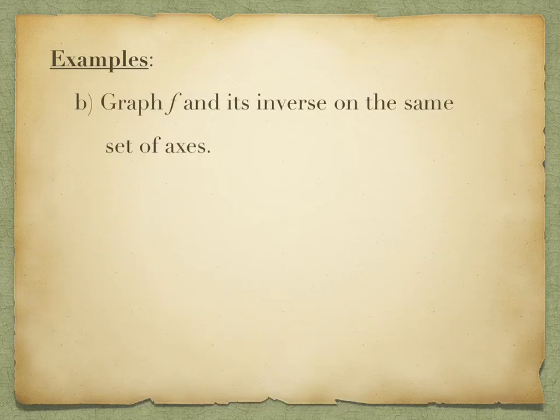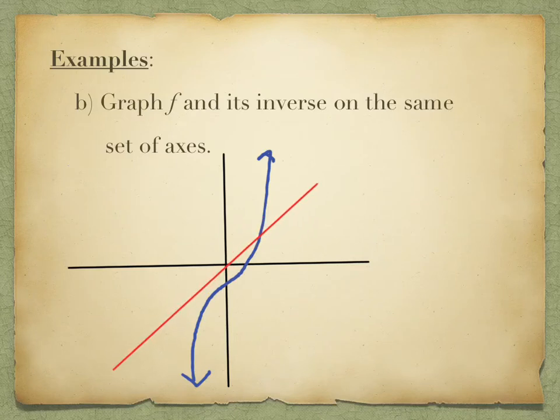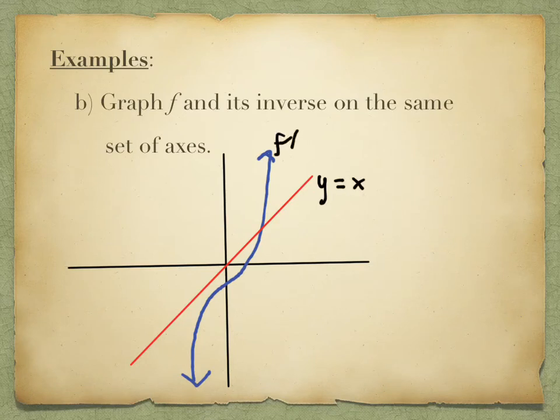Okay? Part B says graph f and its inverse on the same axis. And you already have the graph of f on your screen. So just go into Y2 and plug in your new function that you found, which was cube root of x plus 1. And if you would for me, in y3, go ahead and plug in y equals x, or just x. That's what we had earlier, right? With the line y equals x imposed on there. And you should be getting a graph that looks something like this.